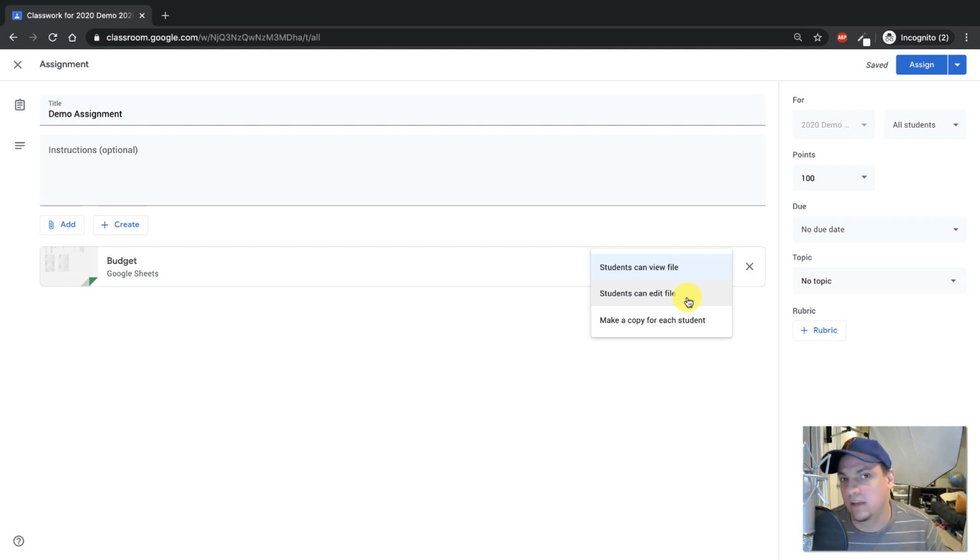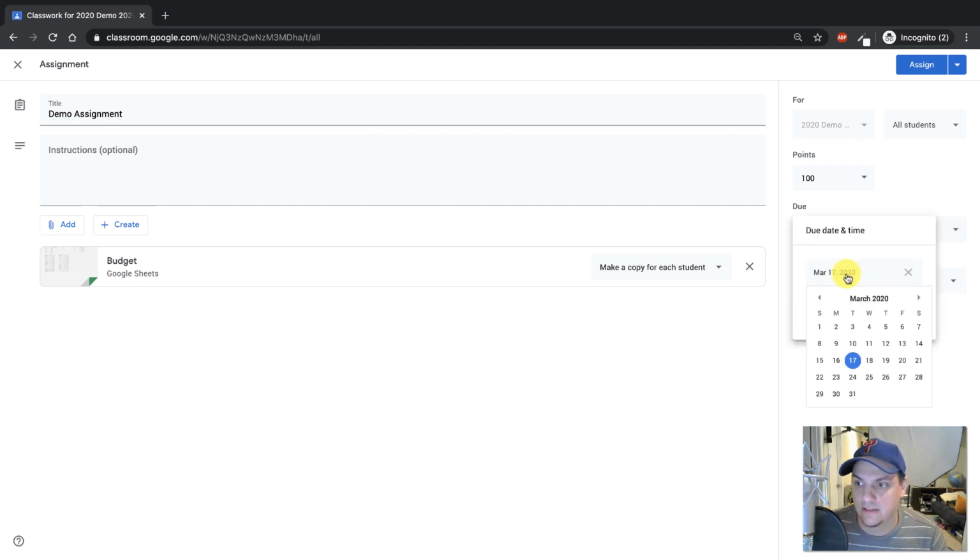I use this rarely, on a few key assignments where I'm able to manage and look at what's going on, like scavenger hunts and those types of things. But for the most part, almost always, I have a copy made for each student. So now every student enrolled in this class is going to get an automatic free copy available to them, and it will be theirs to work with. So they're ready to go.